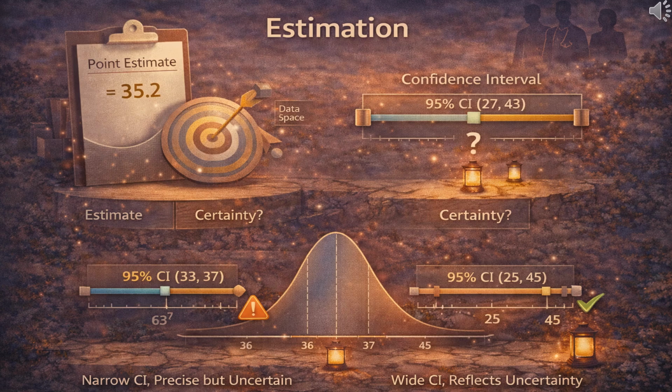Bootstrap can be applied to the workflow by resampling at the appropriate unit, rerunning the pipeline on each resample, and then summarizing the variability of the final statistic. Another example is a model-based estimate combined with a derived transformation, such as a predicted probability difference derived from a fitted model. A third example is a complex composite measure that sums or weights multiple components.